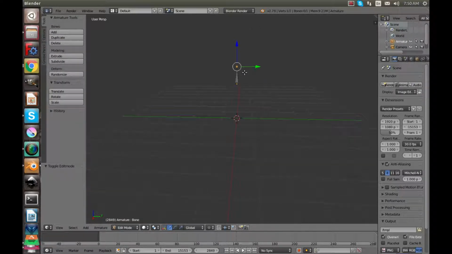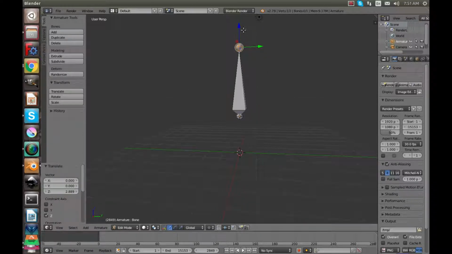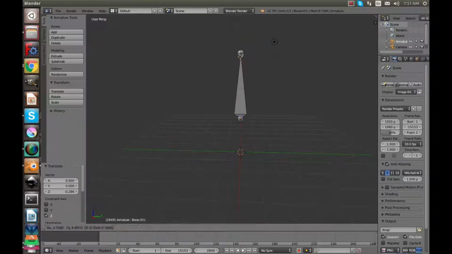Let's make this bone a little bigger. Yeah, like that. That's because it's going to be our pelvis, because your pelvis is basically the main parent bone in the whole skeleton. If you want to create another bone off of this, say for the arms, what you're going to want to do is go into Edit Mode and select one of the dots. Then click E for extrude, and it will extrude another bone out of the circle.